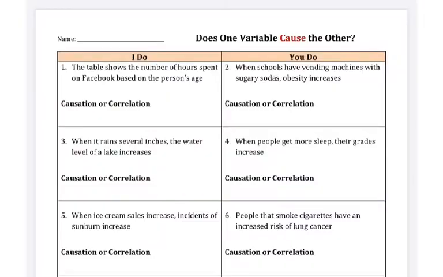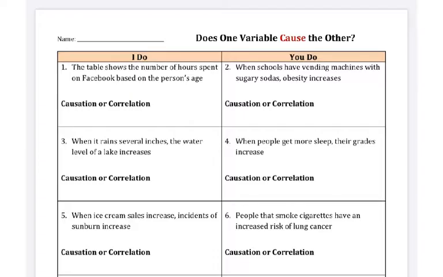So what you're going to do today is very easy. You're going to find your notebook paper and you're going to write down whether this situation has causation, whether it caused it to happen, or if it's just a correlation. It's a pattern. There's a pattern that happens. Or is it something that actually causes the other thing to happen? So as always, I'll work through the odds with you, and then you'll try the evens on your own.